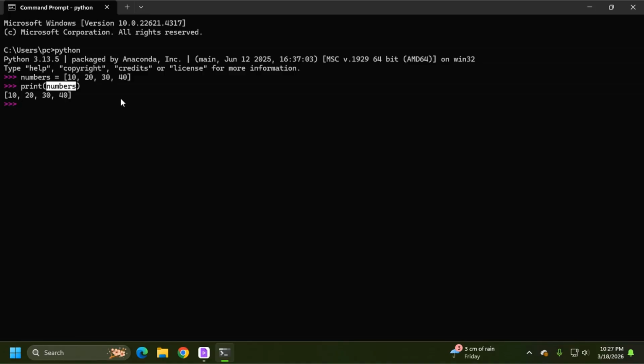You can also see this in real life. For example, you want to go shopping, and you create a shopping list. For example, you want to purchase milk, bread, eggs, and butter, etc. So you will create a list like this: shopping list.